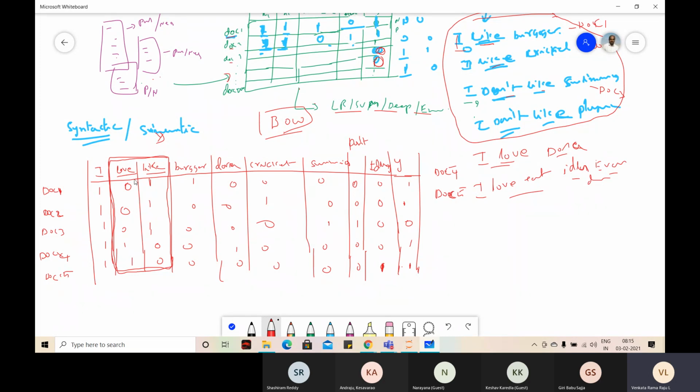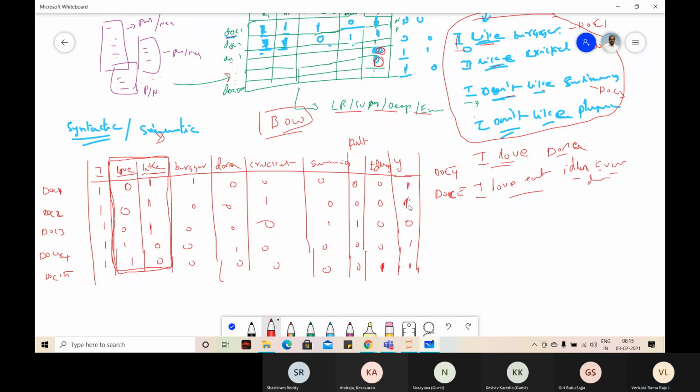If you can make these two words into one word somehow, all the places will have one, and then the predictive power for positive records will increase.